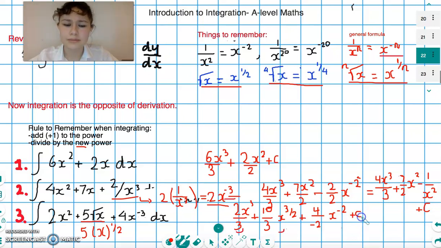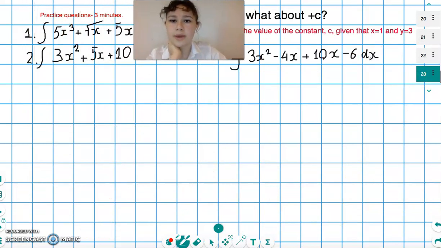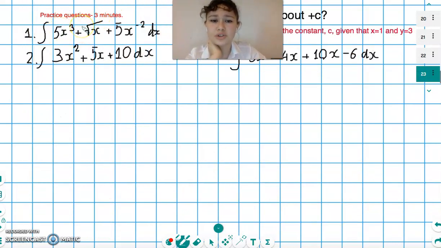I'm running out of time, so we won't have the time to simplify this, but I would usually simplify this for the student. After that, I give the student a couple of practice questions to do on their own in order to consolidate our knowledge on the topic, and we'll review the answers. Depending on whether they get it right or wrong, we will go over it together and try to identify the mistake that the student made. Yeah, thank you.